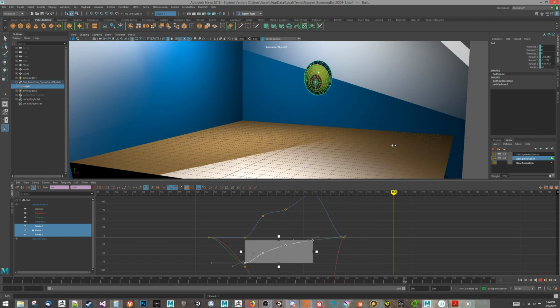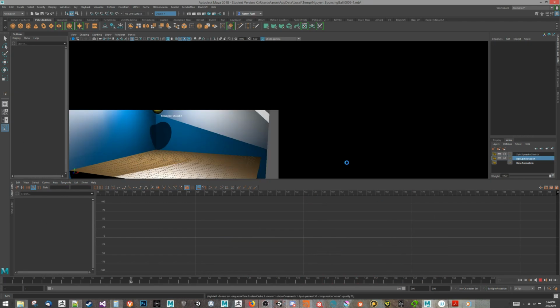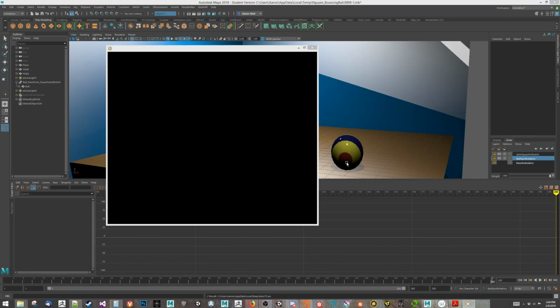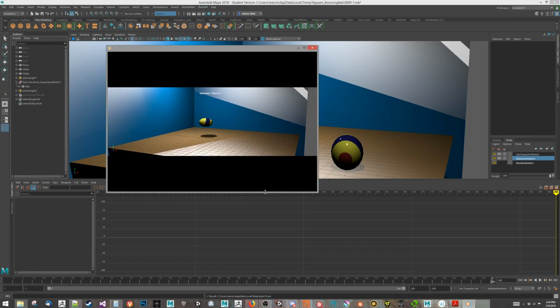So now I get more spin to go with my bigger circle that the ball moves in. I didn't like how small that circle was. There we go. So I made a bigger circle so that the ball has more time and distance to build up the momentum necessary for its jump.